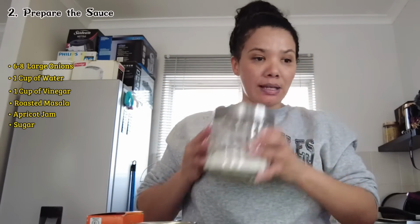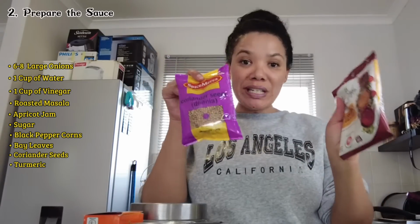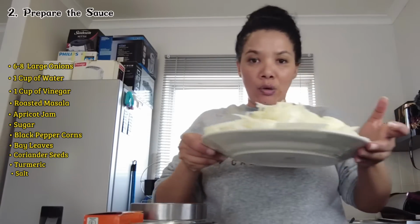Next up, we are going to add our spices to the water and vinegar mix. So it is your roasted masala, your apricot jam, some sugar, black peppercorns, your bay leaves, your coriander seeds, and your turmeric powder, as well as your salt, and you are also going to add in your onions.